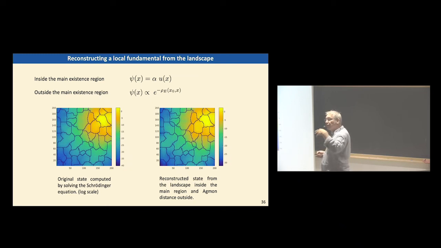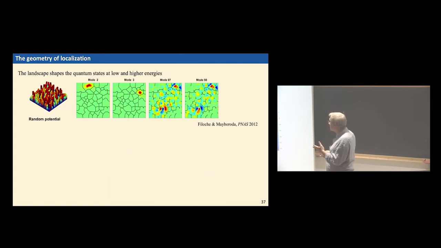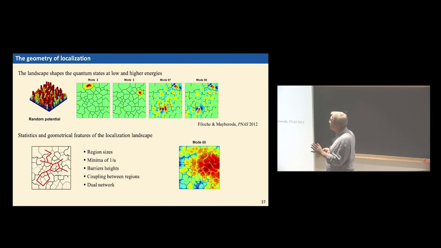So you have the prediction of how the eigenfunction behaves inside the well, and you have the prediction with a different tool of how the eigenfunctions behave outside of the wells. So you can reconstruct, sort of by gluing the two, you can reconstruct. This is an original state computed by solving the Schrödinger equation. This is the reconstruction by the localization landscape. So the localization landscape is much faster to compute. So this is the type of prediction. So there are a lot of things about the spatial structure of the eigenfunctions that we know with this tool, that are in fact hidden in this object.